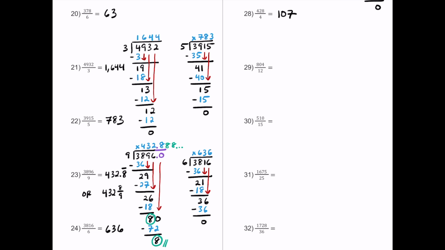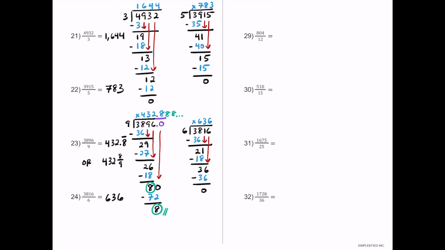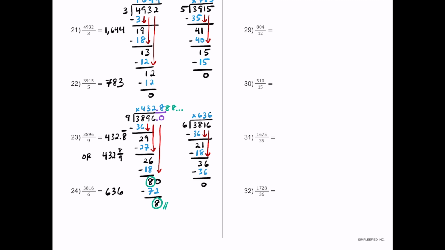For number 29, let's see, we're dividing by a 2-digit number now. So let's go ahead and try, we're going to be dividing 804 by 12. So does 12 fit into 8? No. But the reason why these are a little bit trickier is because you may not know your 12 times tables as well. So I'll try to write that out to make it extra clear. 12 times something, it definitely goes into 80, but we have to see how many times here. So let's see, if we say 12 times 7, that's going to be 84, so it's a little too much.